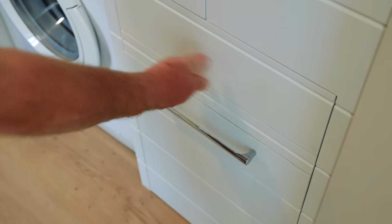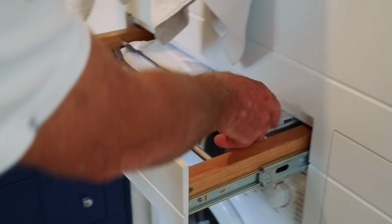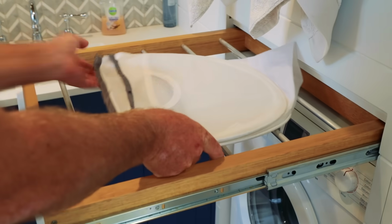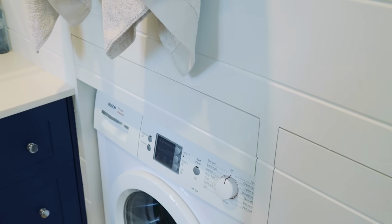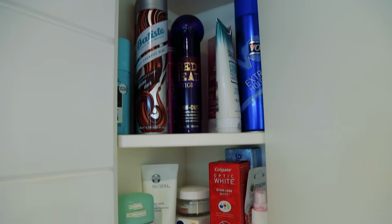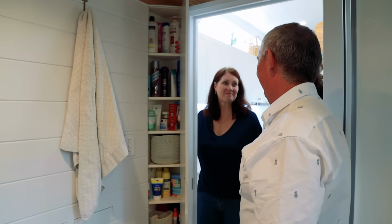That is very clever. You're definitely showing off your past as a cabinet maker in this one. There's a few more. A little bit of space there extra, so we thought on a rainy day maybe an extra hanging rail might be useful. And one of the coolest things is this corner could have just been like two bits of walls with a lost piece of space, but instead of that we've built in a cupboard all the way up the corner there. That is seriously cool. Yeah. Not an inch of space wasted in here.